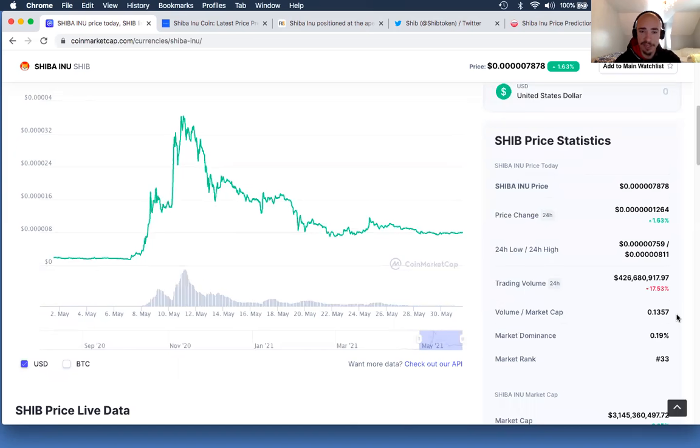Of course, we're still waiting on a nice catalyst in Shiba Swap. There's been some rumors with Robinhood and Coinbase, and there's been a little chatter in terms of other people mentioning the coin, which is good, keeping it in the news. We've taken a look at the Google Trends, and I just took a look at those. I don't have them here on screen for you today. I had them in the last video, but still pretty strong. So there are still a lot of people searching Shiba Inu.